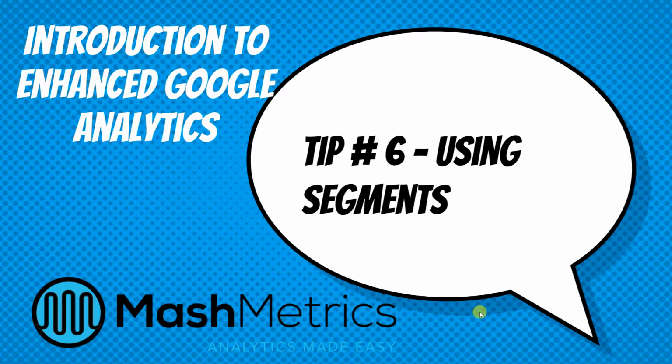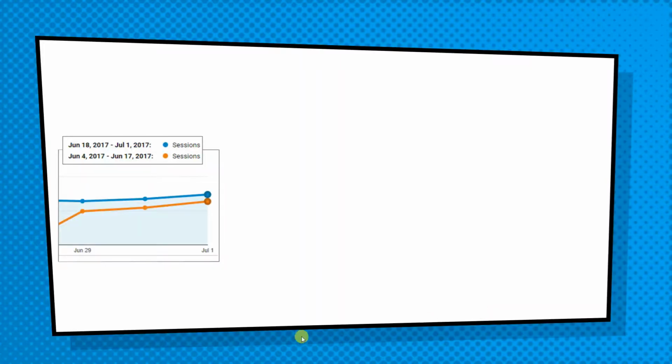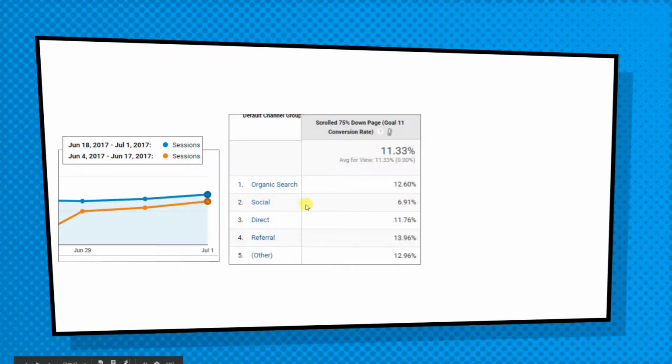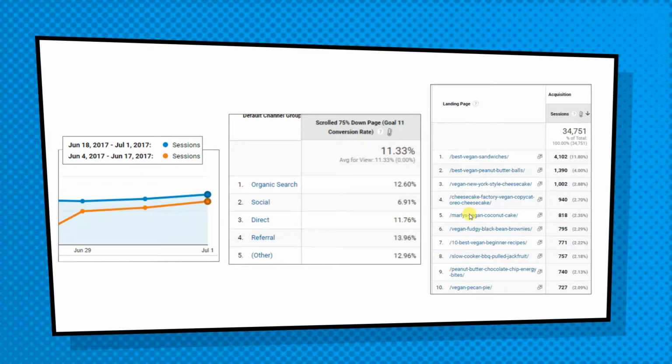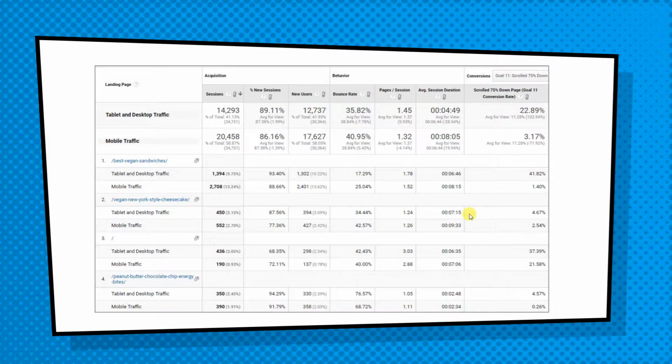As you might have realized, Google Analytics is really all about comparing and contrasting. This can be done by date range, by comparing and contrasting between channels, or even the various pages on your website. Sometimes we can use the standard reports to do this, and we can also use those secondary dimensions we learned in the previous tips. But how about if we want something a little bit more, like how do mobile users differ from desktop and tablet users? Simple questions like this, sometimes we can use secondary dimensions to explore.